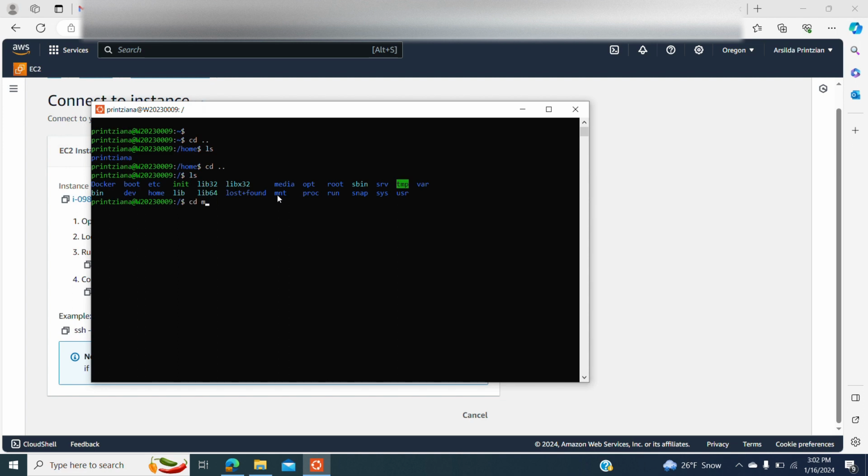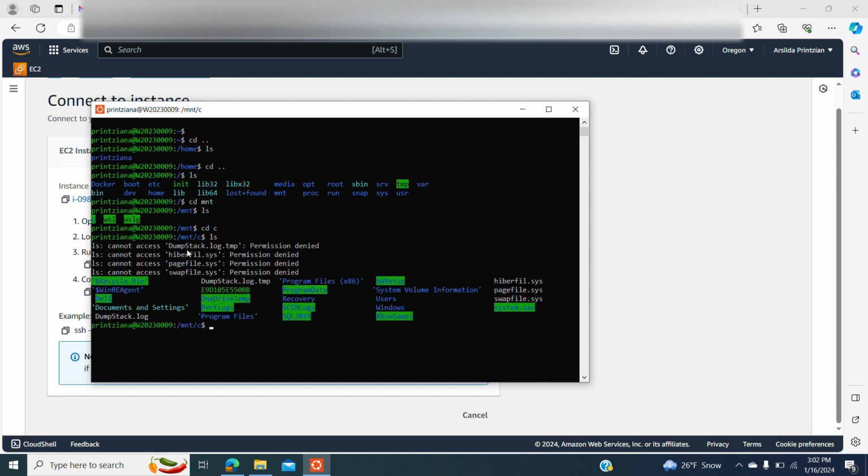Let's go to that folder, and as you can see, there is c and wsl. c is for Windows and wsl is for Ubuntu. So we go to c, and if you do an ls, we see that we have the Users folder here.